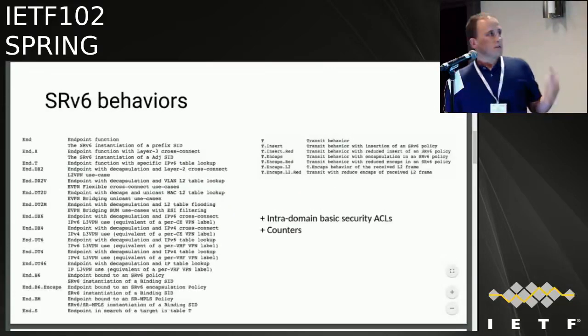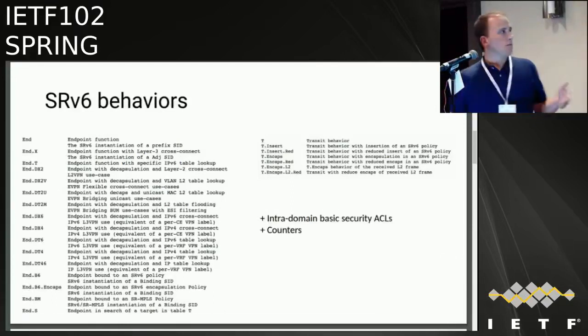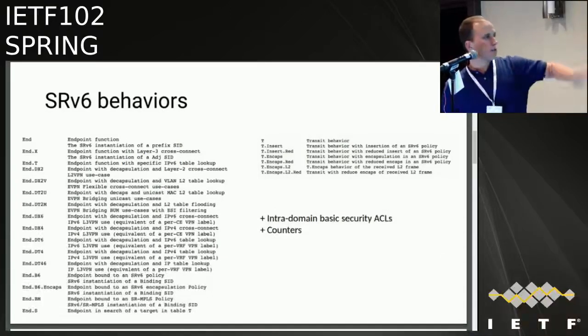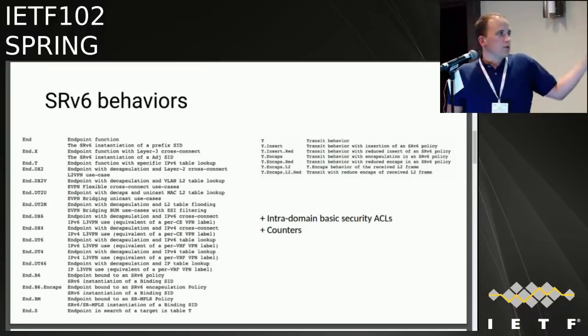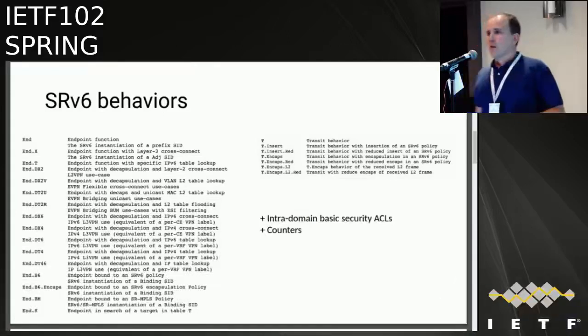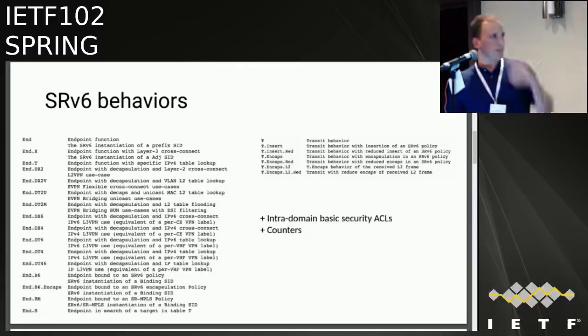So if we look at the content of the draft itself, what we are defining is a new set of SRv6 functions. These are the ones listed on the left-hand side, where in essence you have some from the most basic function, which is the endpoint, or the endpoint with layer 3 cross-connect, to more functions like the decapsulation with IPv6 cross-connect, so the DX6 or DX4, endpoint with decapsulation in IPv6 or IPv4 table lookup, and so on. Then we are also defining a set of transit behaviors: transit with insertion, transit with encapsulation, transit with reduced encapsulation, and transit with layer 2 encaps.